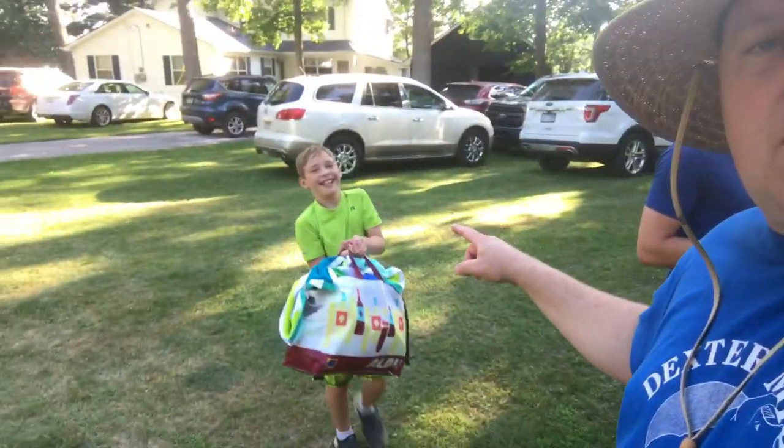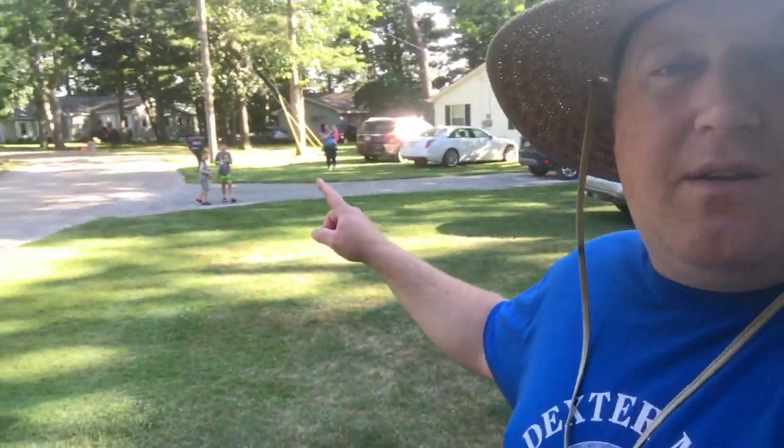We're heading home. We got some of our nephews with us as well. Hi. And then one over there with little cowboy. So we're loading everybody into the car.